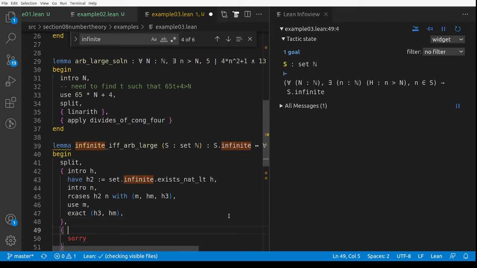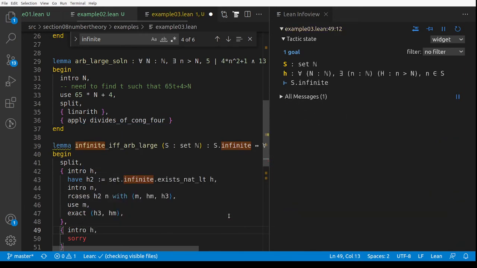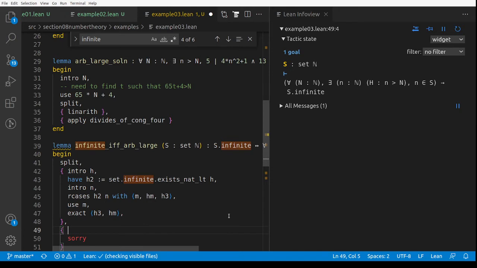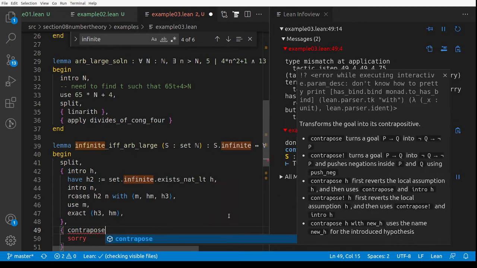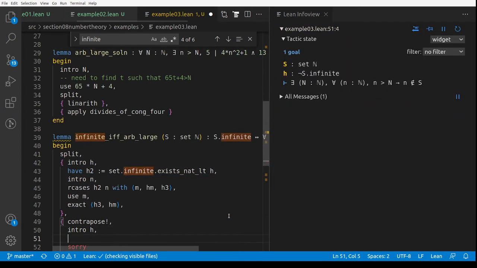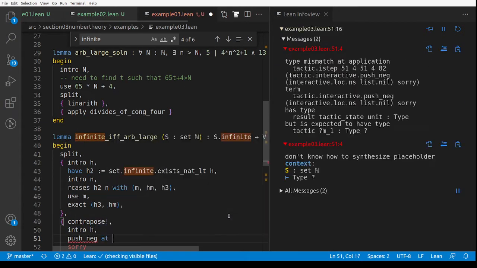And now the other way, how am I going to do this? So I could do intro h. You see, what does this do? Contrapose. So now this says, you see, I wonder, so intro h, now can I do push_neg? But I can't.